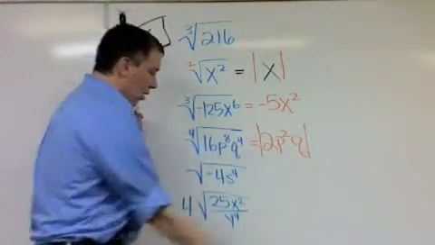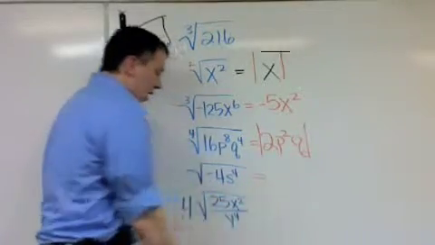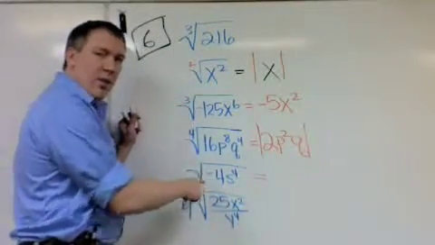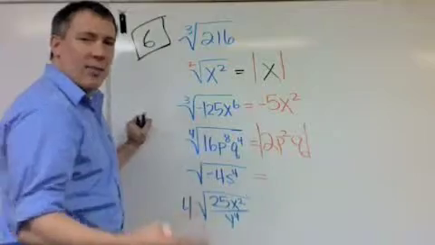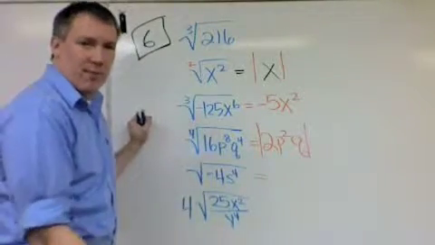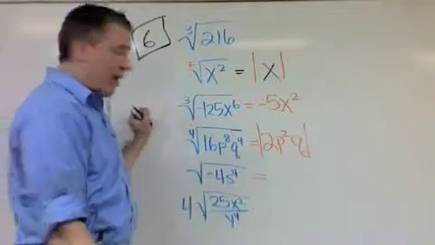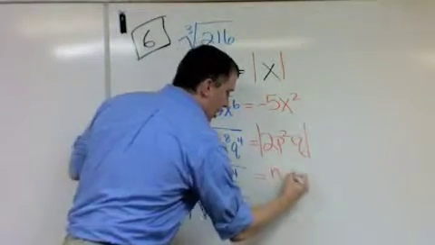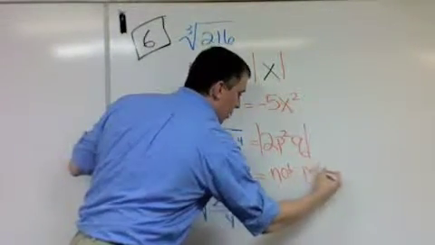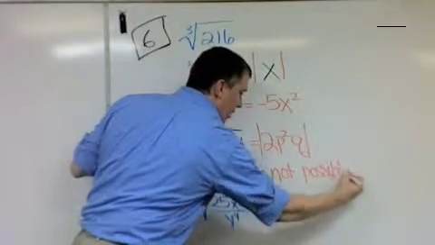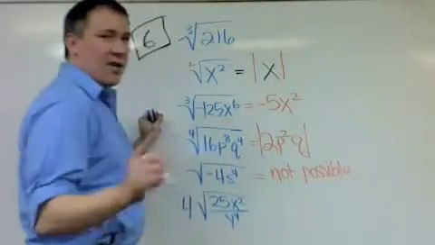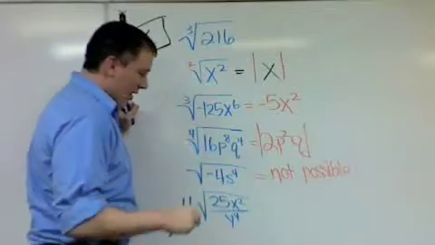That's totally correct. This one right here, I cannot take the square root of a negative. No number times itself equals negative 4. Negative 2 times negative 2 is positive 4, not negative 4. So this one is not possible. Can't take the even root of a negative until section 5.9. But we'll get there later.